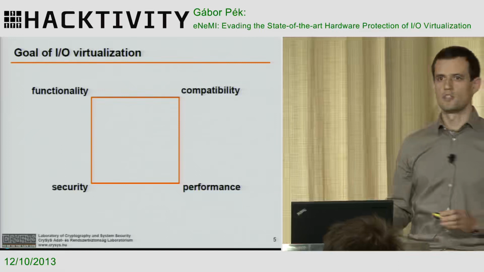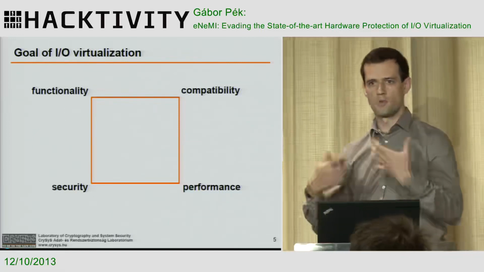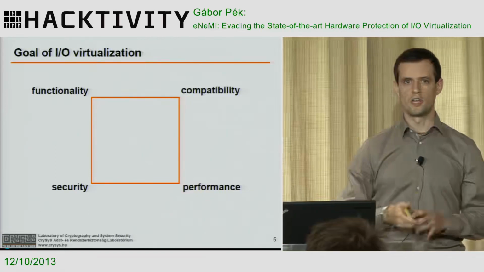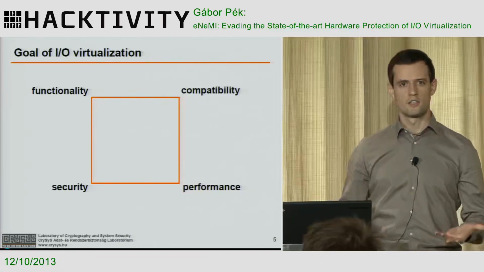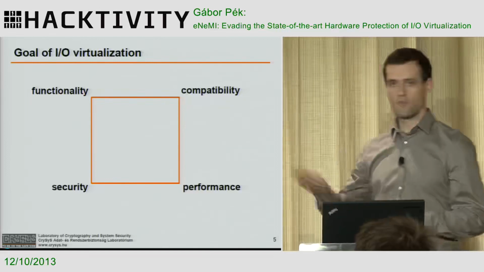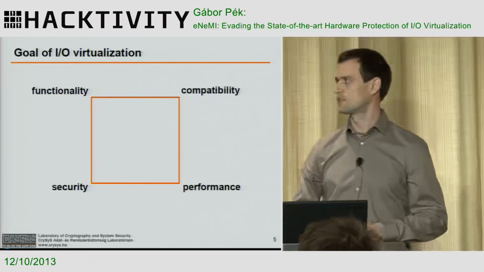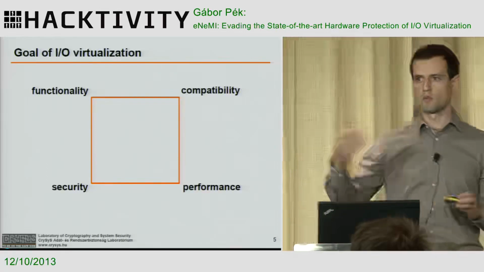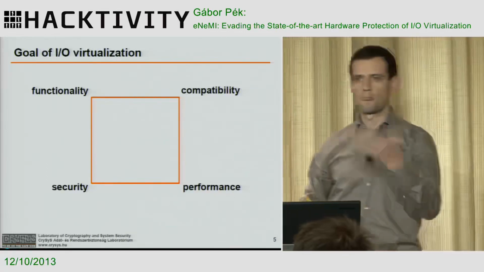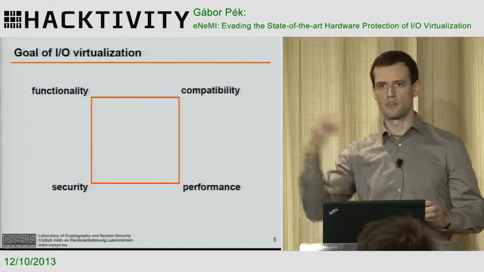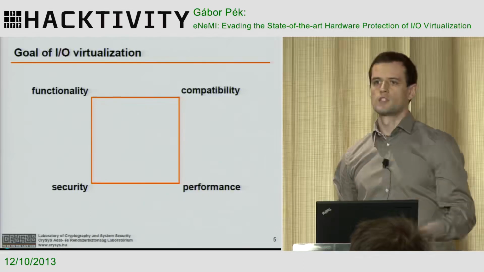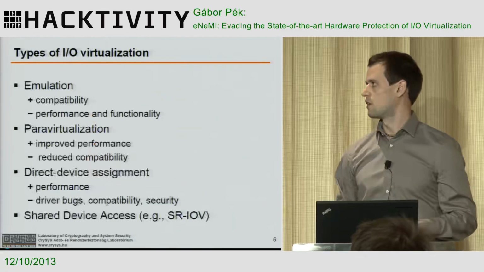Security is another important issue. When we use I/O device access, it has to be secure. We don't want to do really nasty stuff in clouds, right? So we have to ensure that everything is secure. And of course, performance is really important as well. For example, when we use cloud computing and want to run a web server or any kind of computing environment, we need this service to perform well. So we cannot use anything that performs really poorly.